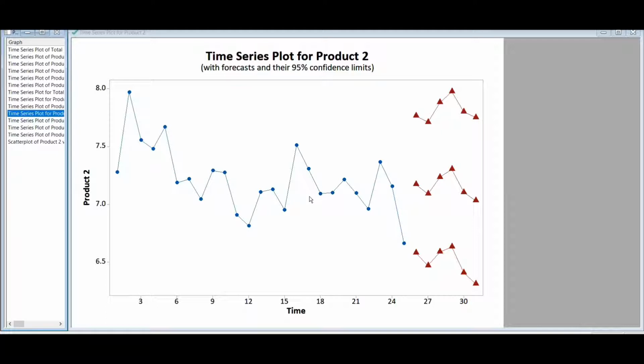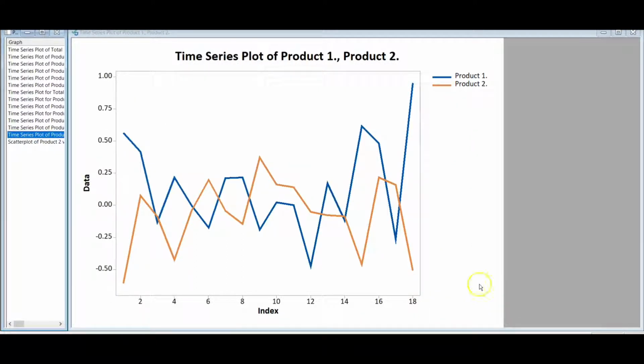Once you understand the structure of the time series, then you can essentially remove the signal from that time series, or remove the structure, and then take a look at what's left over. And that looks like this. So once we account for the fact in product 2 that it was going down and then flattening, you see this little noisy orange line for product 2. Once you do the same thing for product 1, you see this noisy line for product 1, where now I've removed essentially the signal from the time series, and what's left over here, the residuals, the noise, however you want to talk about it, is plotted together.